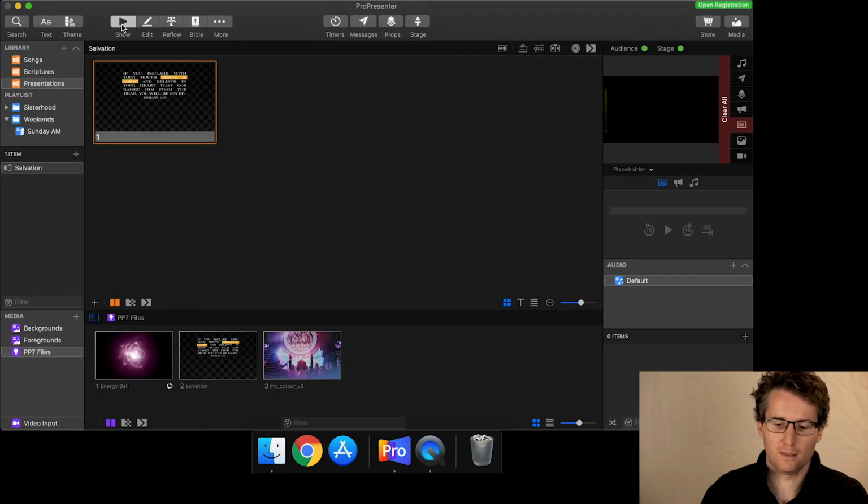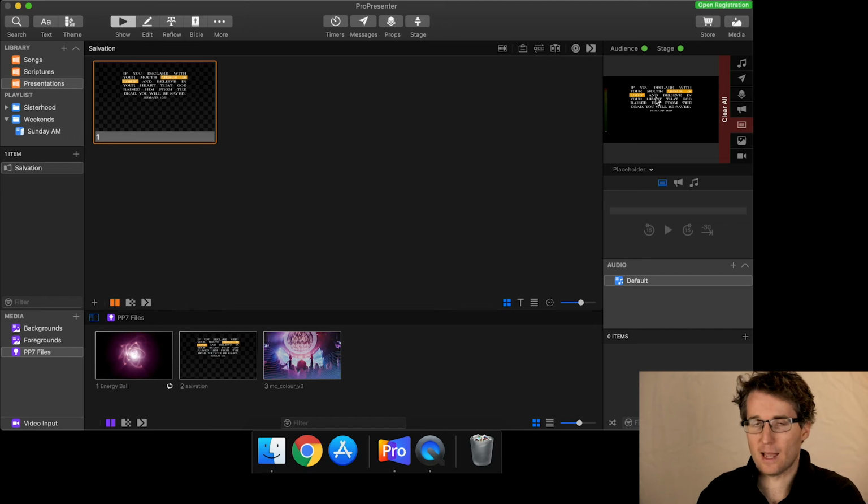So back here, now my picture is here. You can see it's checkerboard, which tells me it's transparent, which is great. It's what we want. If I click this, it's going live to my output. That means that I'm sending it. The transparency is happening, but there's nothing in the background, so it reverts to black or whatever your background is. I want to quickly and easily add a new background to this. So this is where I can add my picture.